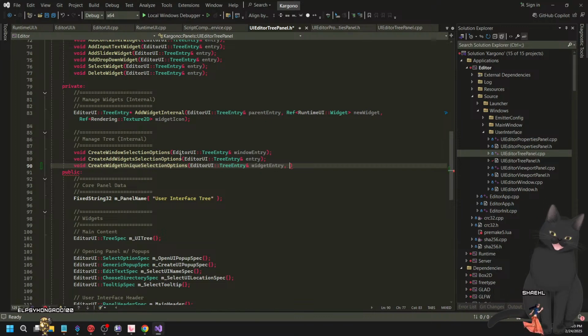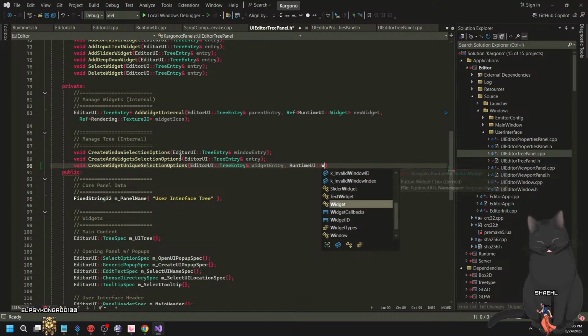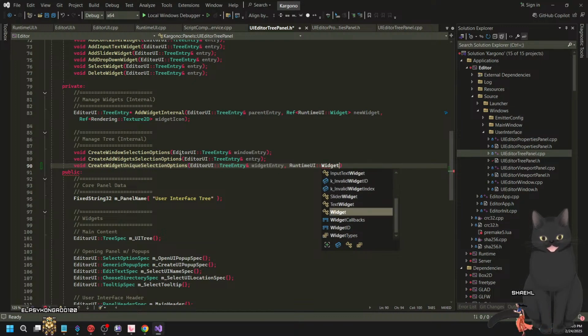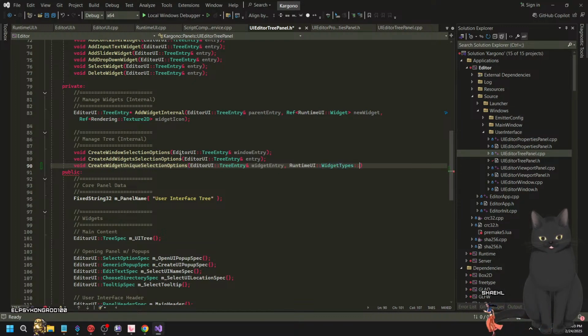I'm going to present that here probably. And runtime UI. It's forgetting where to go. Widget types. Widget type. There we go.